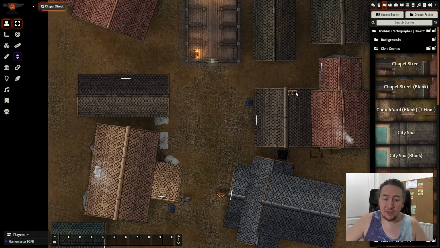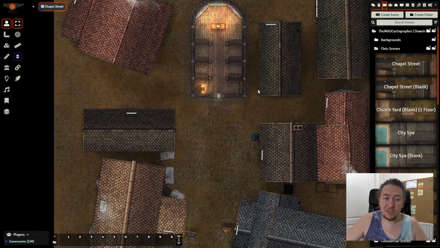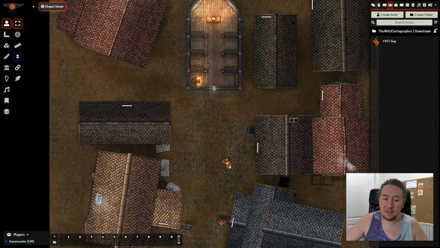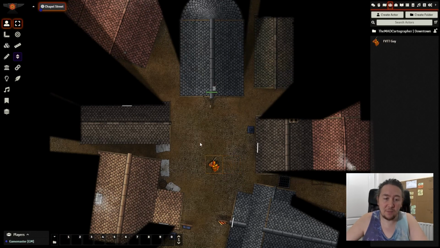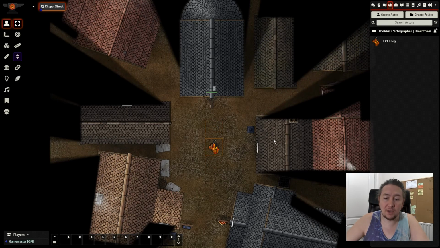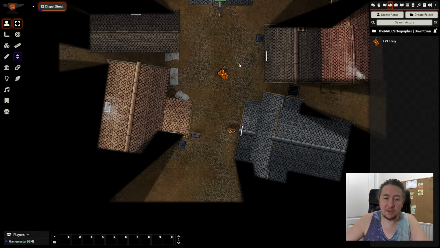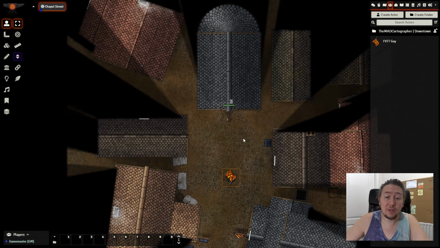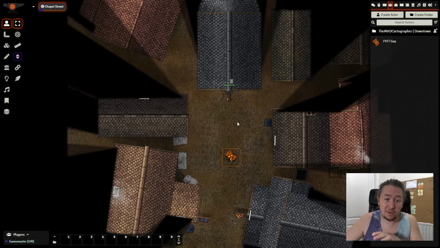So we've got the normal scene, and if we place down our little guy, you can see that when we're in there, we've done some terrain walling around the different buildings. So you can use this just as a normal scene, a normal map, if you've got something very specific. For this encounter, this map will be ideal for just that encounter.